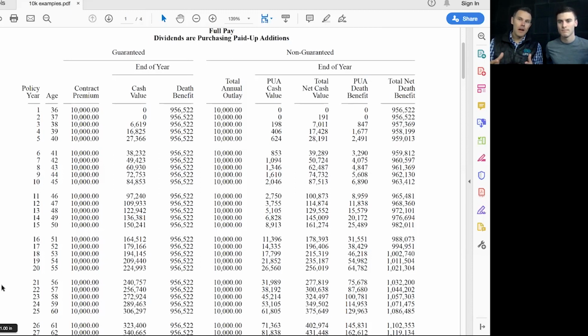So what we've done here is we've taken it and scaled it down a little bit, and we're going to walk through a couple examples as quickly as possible on all the different ways that you can structure a whole life insurance policy for you. And we're utilizing a $10,000 annual premium, so that's under $1,000 a month. From a savings perspective, if you're an entrepreneur, specifically a business owner, or just looking to save and build a rainy day account, all things considered, you're not going to find anything that can beat what we're about to show you.